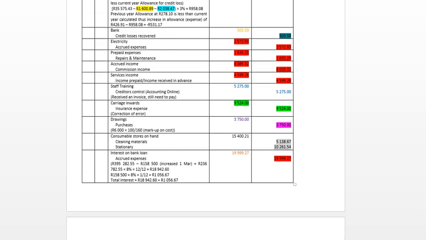So if we correct it, then our insurance expense has to decrease by 9,524 Rand, which we will credit, because if your expenses decrease, you will credit that, and we're going to debit our carriage inwards, being the actual expense where it has to go, by 9,524 Rand.